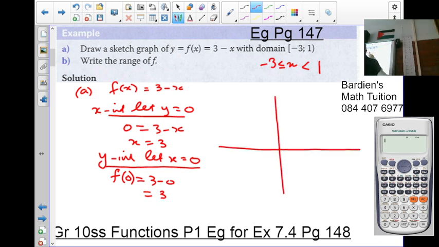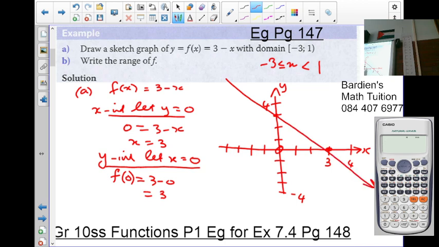If I should draw this graph, this is what it is going to look like, the normal graph. I'm not considering the restriction yet. I'm going to show you now how it affects it. So x is 3, so 1, 2, 3, and y is 3, because I know it's going to be needed. If I draw that graph, it's going to look like this. You all agree with that?